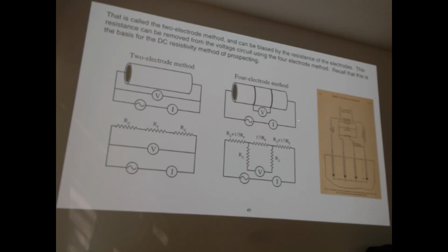And of course, that's exactly what Frank Wenner was doing in the lab, which is why when he went out into the field, he recognized that if I just drive 2 pieces of steel into the ground and pass a current through them, I'm just mostly measuring the ground right next to the steel, the contact of the steel with the ground. I'm not measuring the resistivity of the ground. But if you make a measurement with 2 more electrodes, then you can make a proper measurement. So that's the basis of the DC resistivity method, and that's the last time I'm going to talk about that.